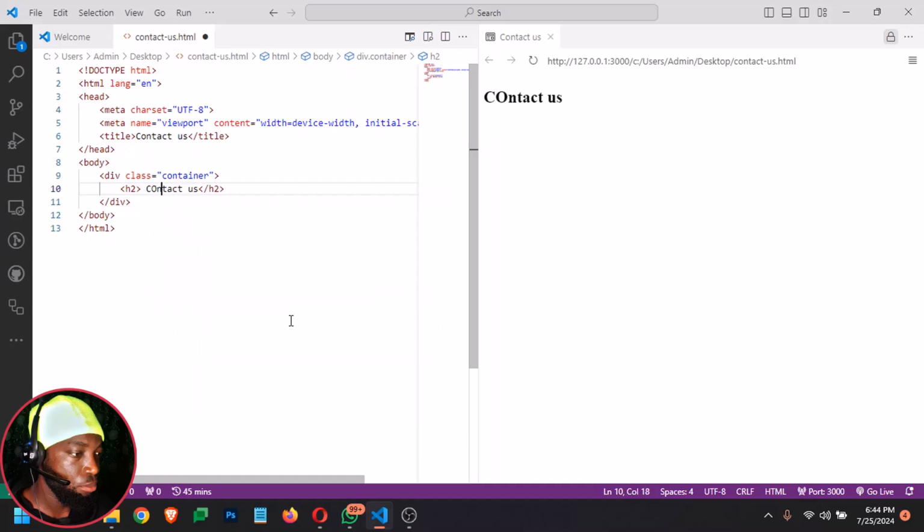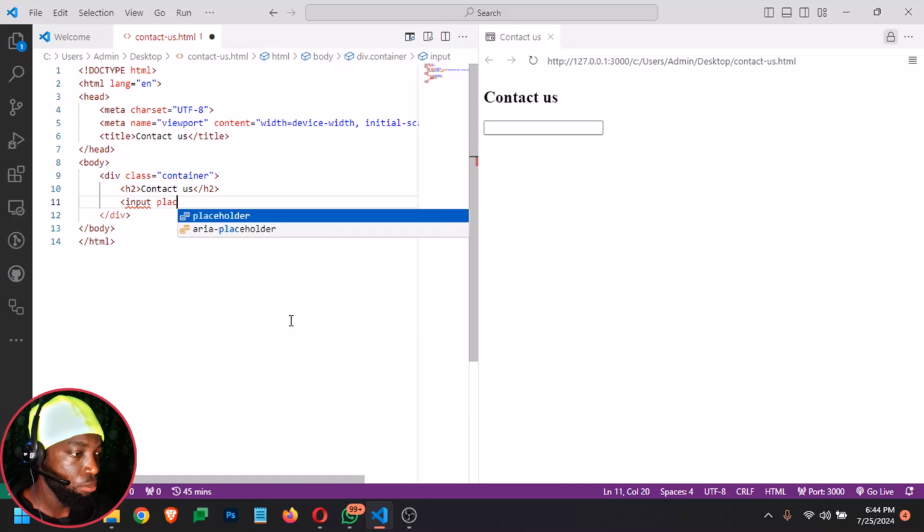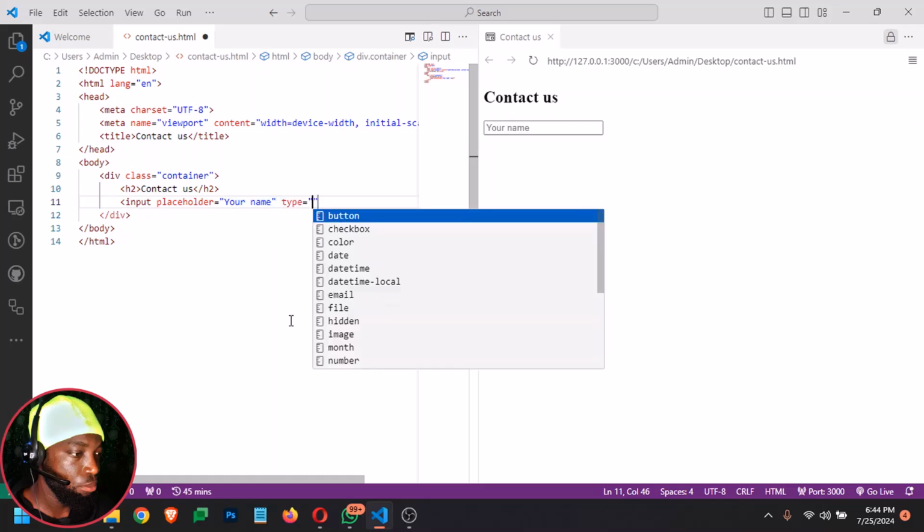Let me change this, and the next thing we had there is just the input tags, and let's use a placeholder of your name and a type of text.